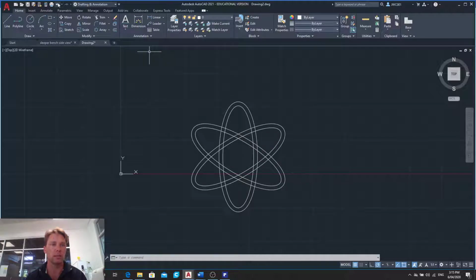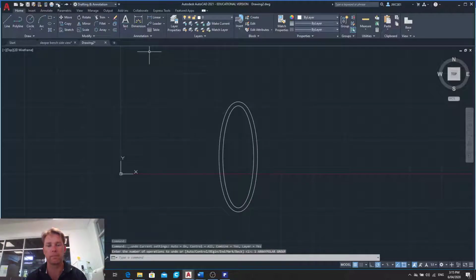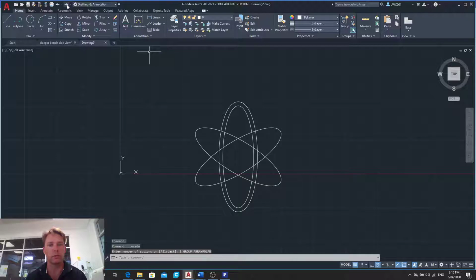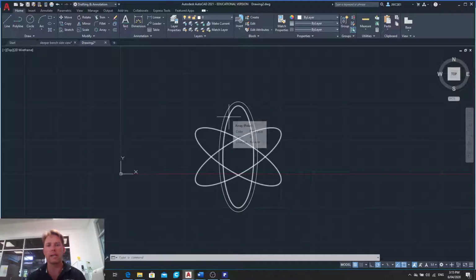So when I do an array, all 3 ellipses are considered to be the one drawing. So they're actually grouped. What I now need to do is ungroup them and make them individual.